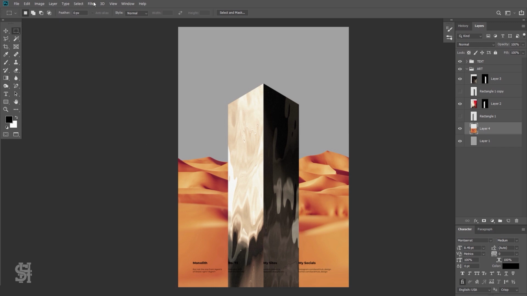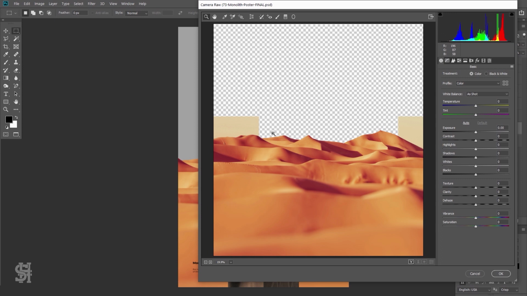And then let's go to filter, Camera Raw filter, because it's my favorite. Let's increase texture, increase clarity, and blacks, make them darker. I'm going to have to get rid of some of the color on this. It's a bit too orange. It actually doesn't look like a desert. It looks like some ruffled sheets, but I'm sure it's actually a desert. Okay, so saturation down a little bit, vibrance down a little bit.